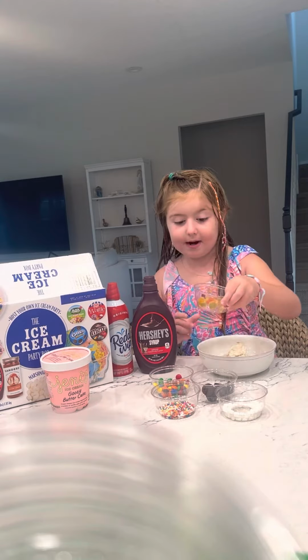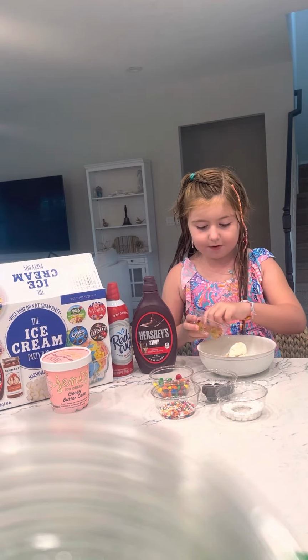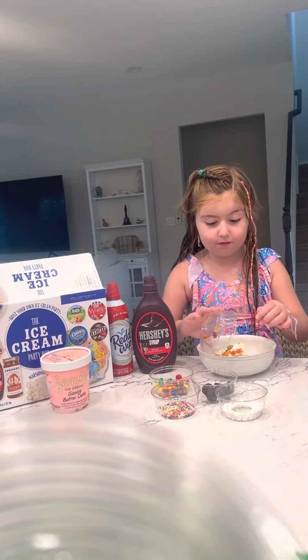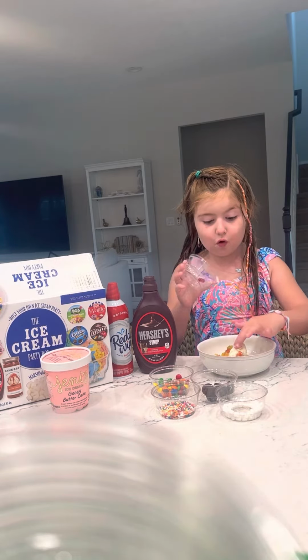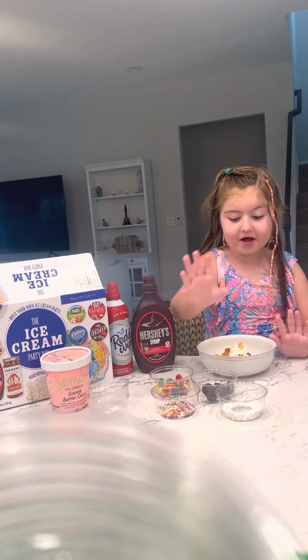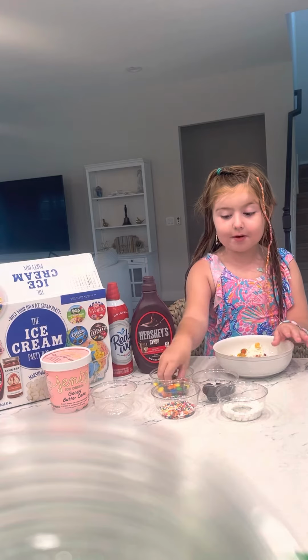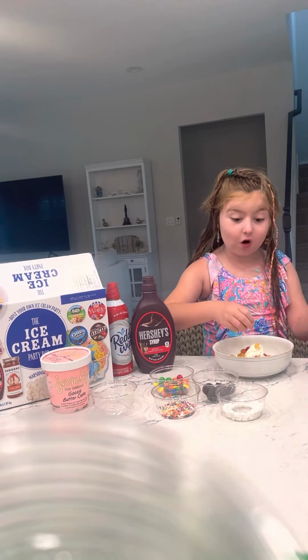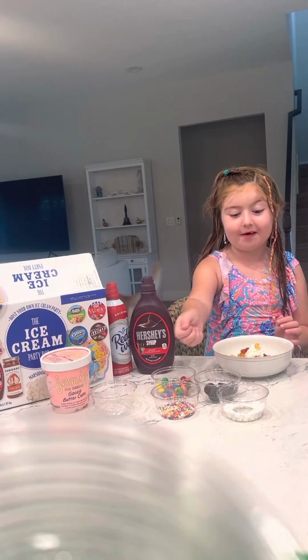I'm gonna start making it with my gummy bears. So I'm gonna put some gummy bears in my ice cream. Ooh, it looks so cool, one more. That looks so awesome. Then I'm gonna put a few M&Ms in my ice cream. I think it'll taste awesome with this ooey gooey butter cake flavor.